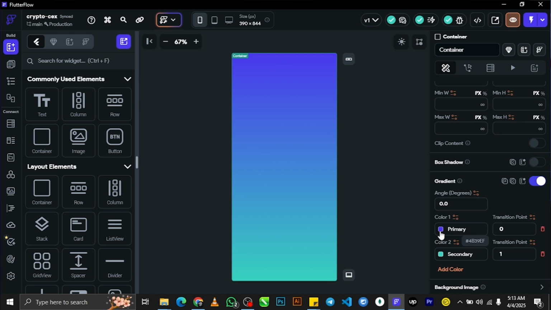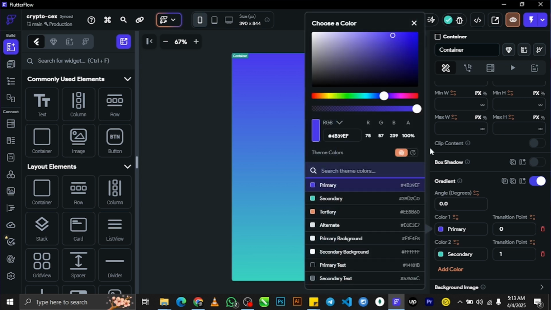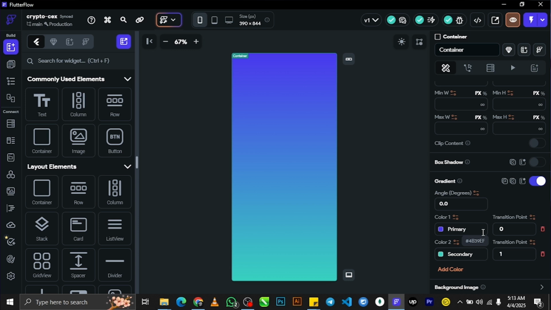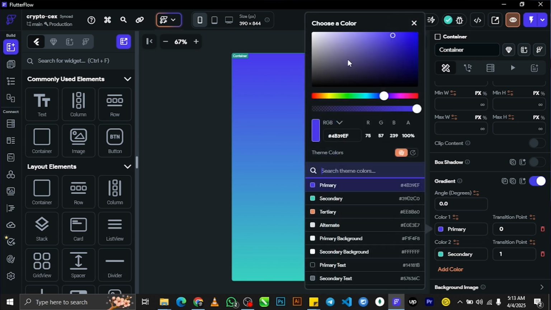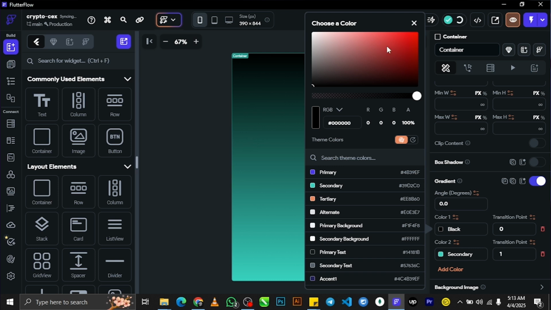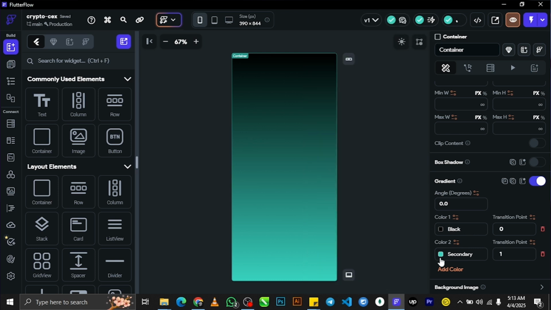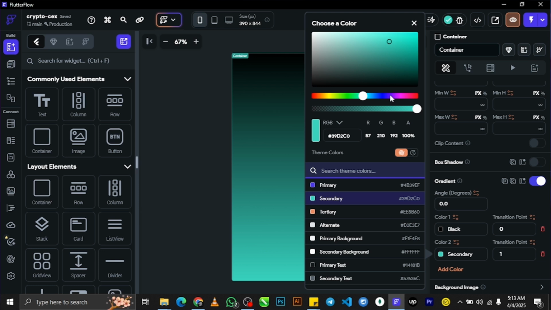What I'm going to be doing at the moment is that for this primary background, I'm going to be turning it to black. And also for the secondary, I'm going to be turning it to any of these colors. Let me find the perfect color for these guys.